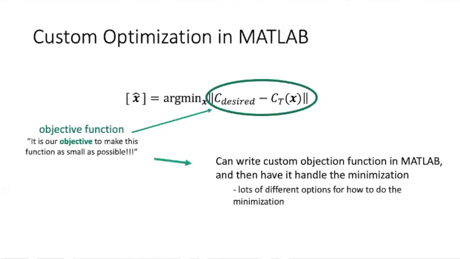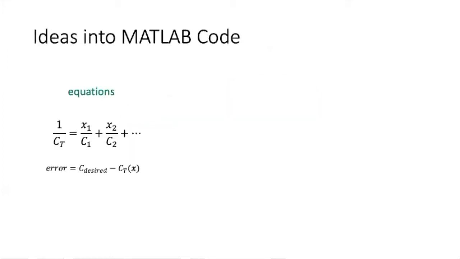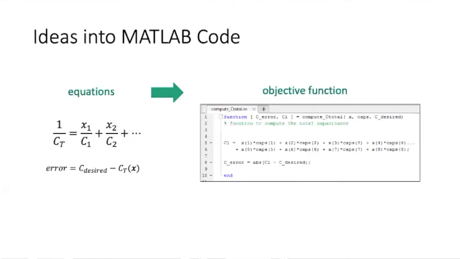And so we have this specific problem. We can write a custom objective function that will perform our objective. There are lots of different ways that you can do it, especially in MATLAB. Okay, and this is where I want to talk about going from these equations, where we have math and modeling, to converting them into actual code.